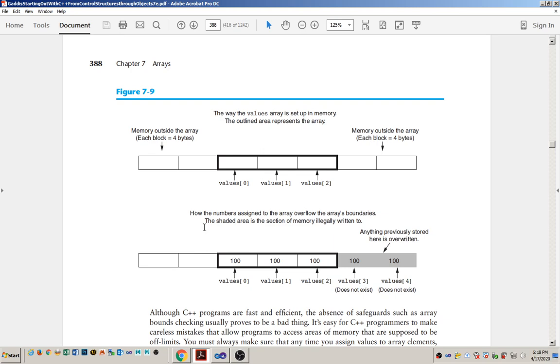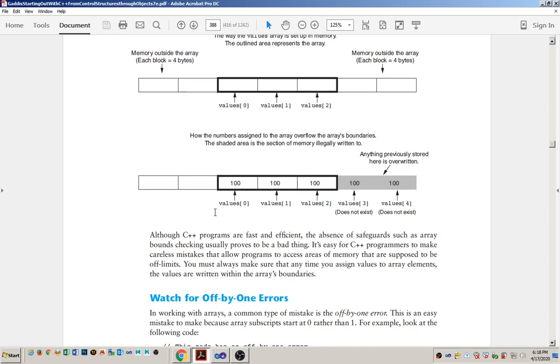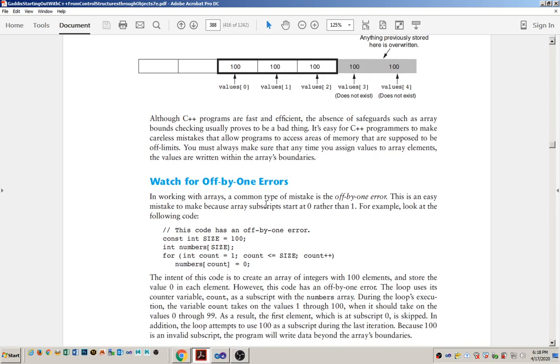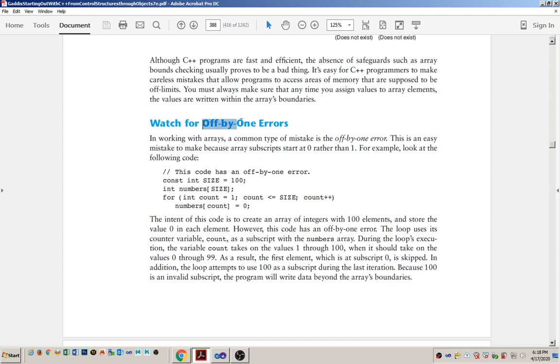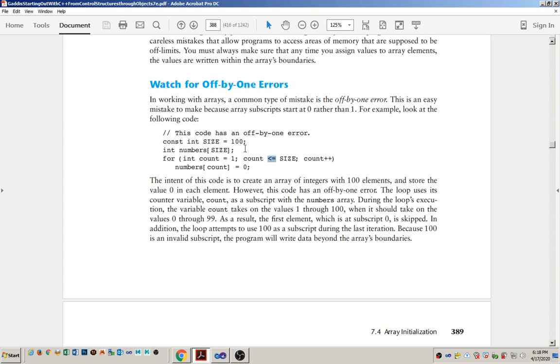Okay, what else? I can't remember what the point of this is, so it must not be important, right? Oh, just more stuff about checking outside the boundaries of the array. And then this is what I just mentioned, off by 1 errors. So this is an off by 1 error. Size is equal to 100. They're doing it wrong in 2 ways here, right? It's off by 1 at both the head of the array and at the end of the array. Count is equal to 1, and we initialize the first thing to 0, but this is going to skip over number 0, right?